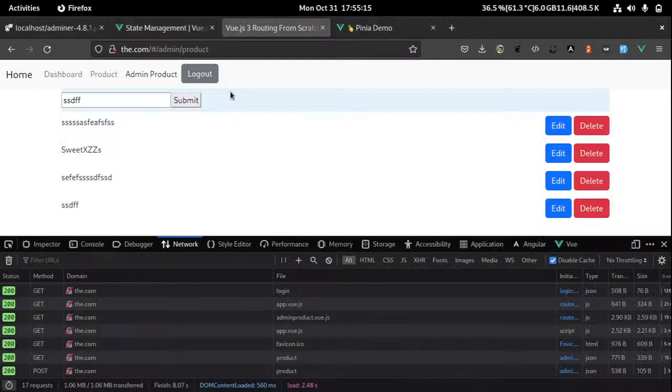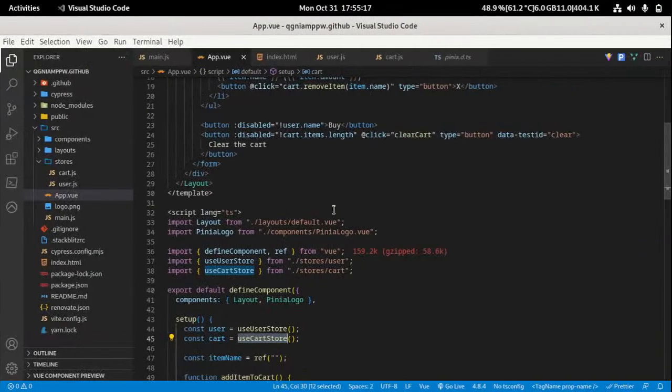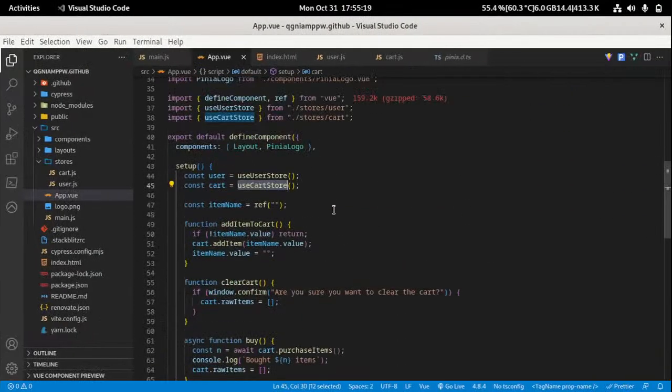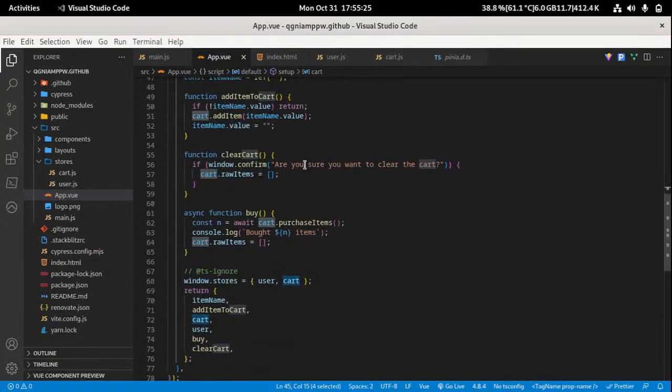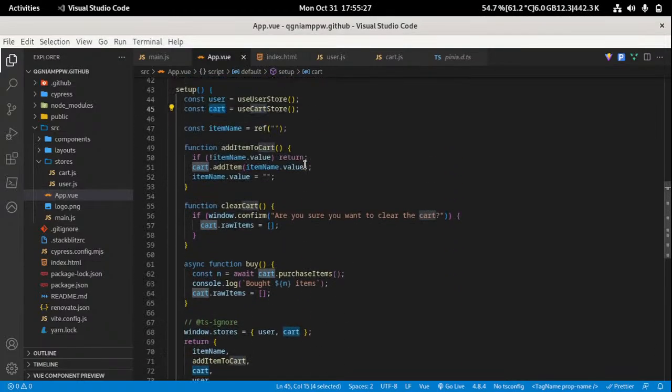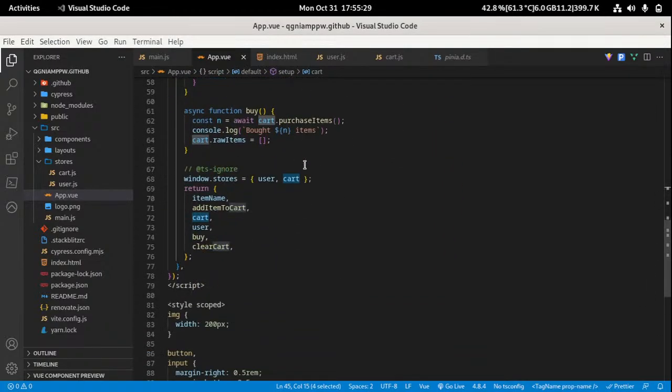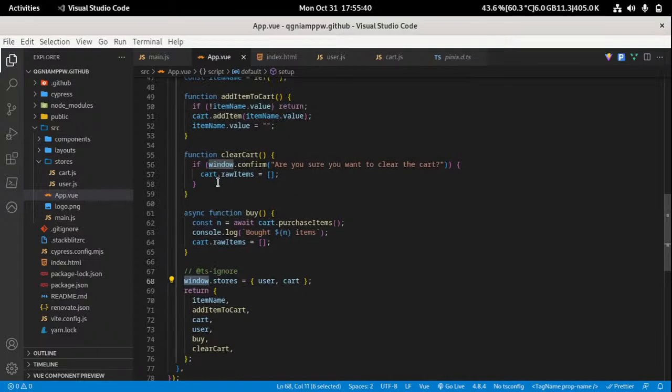How are we actually using it here? Okay, they are using it in the setup section. Should I use it in the setup section, or what is Windows Store?